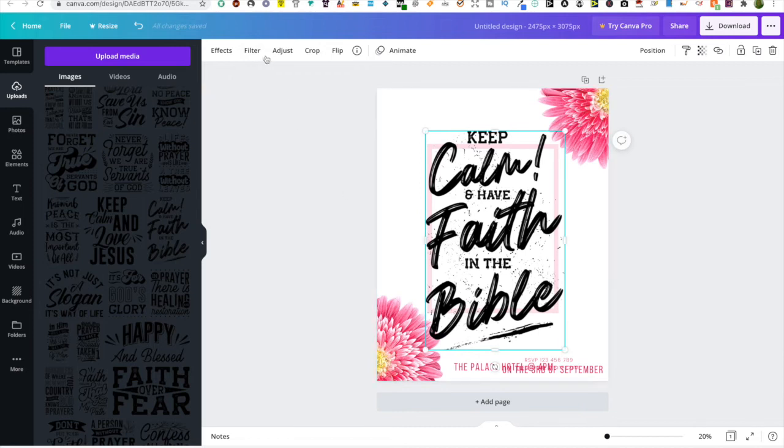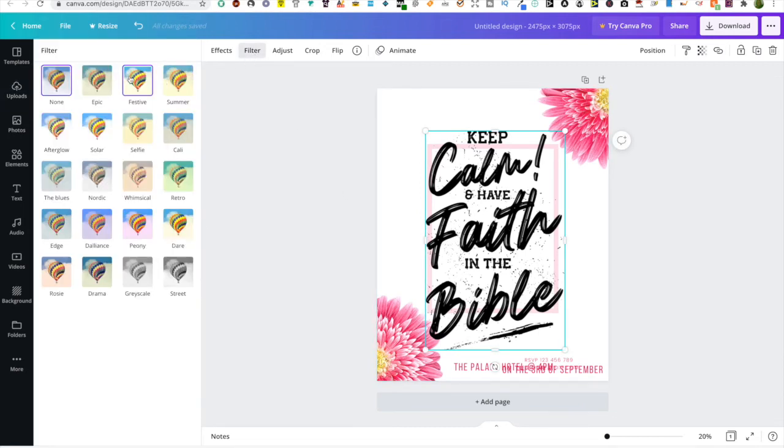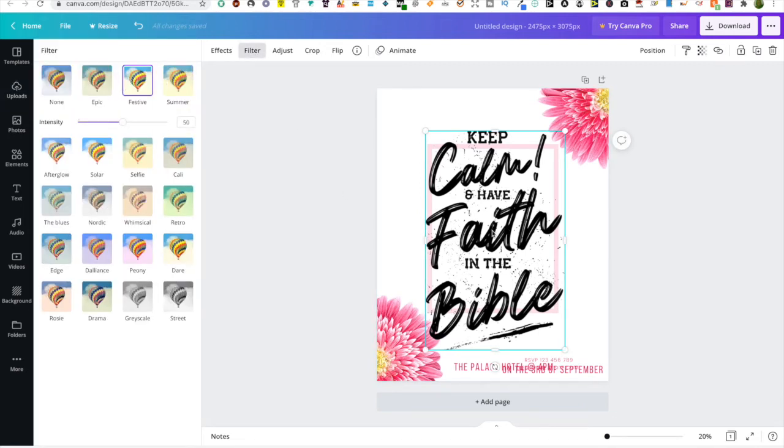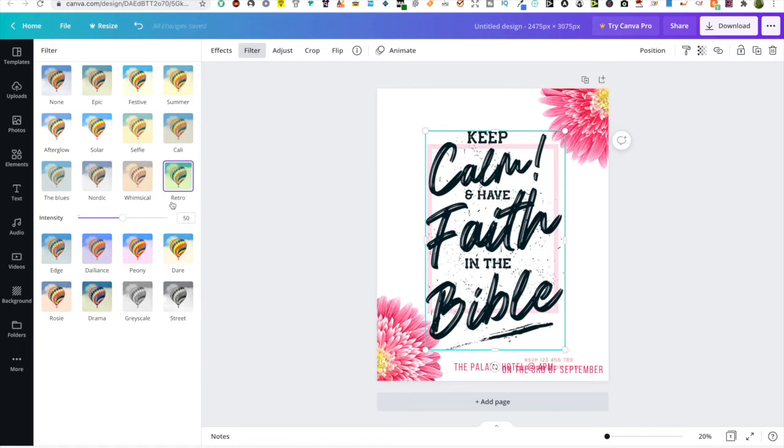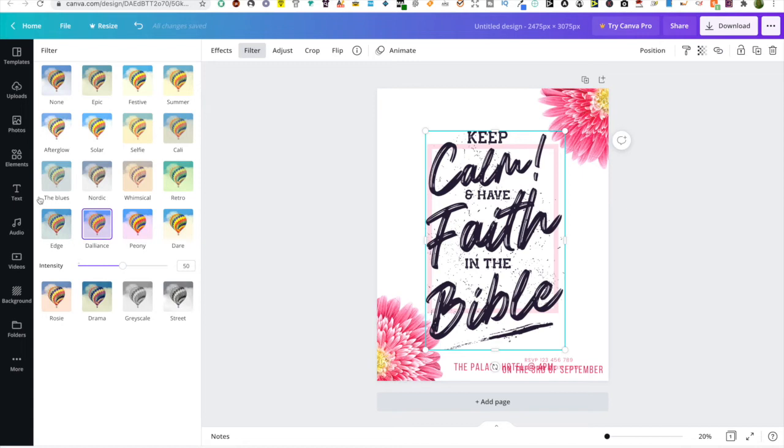I want to see in this filter if I can give this art some kind of color. Sometimes you look up and you can see the change in the color. I see some changes, but nothing. Okay, here we go. It's like this purple came out, right?